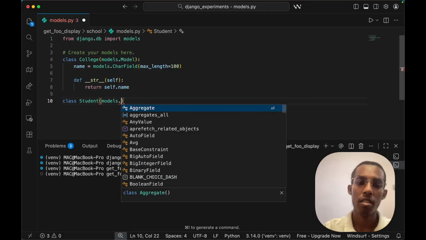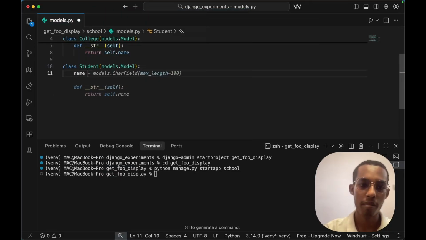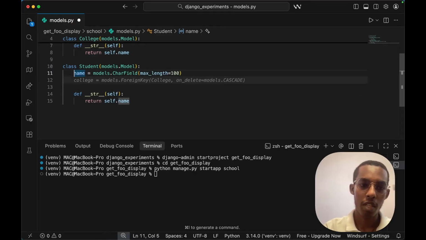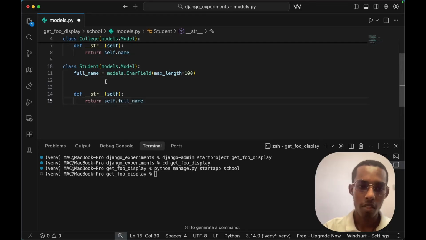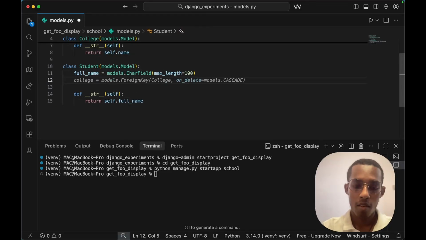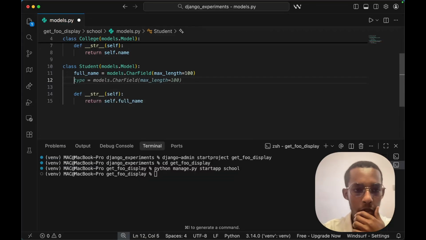So let's say we have a student and they have a name. Of course, let's use full name actually, because I don't want to say first name, last name, things like that. Then we have type. I don't think this is the right way to say it.